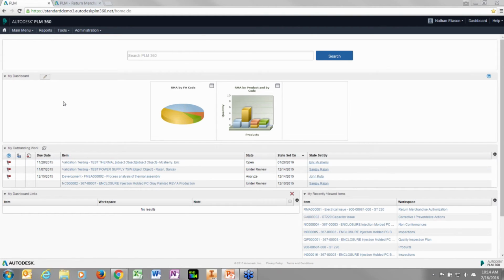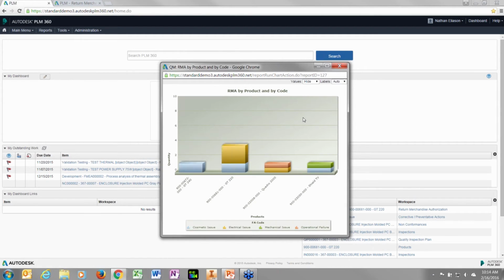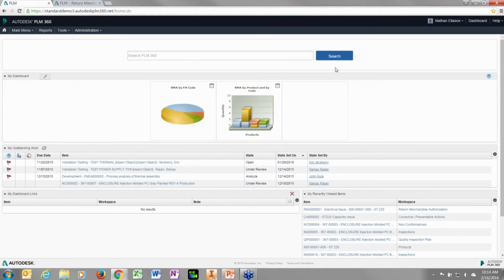So with PLM 360, as soon as I log in, the very first screen I come across is my home screen. And my home screen is very important because it gives me a lot of rich information at a quick glance. Maybe, for example, since I'm talking about quality today, maybe I real quickly want to find out about my RMAs. What products have had the most RMAs? Of the RMAs that have come in, what type of issues have we seen a pattern with? So here I can find patterns very quickly, and maybe we find right here that we have this electrical issue, so it's something that we want to address sooner rather than later.